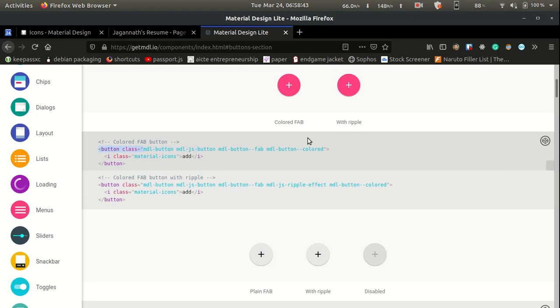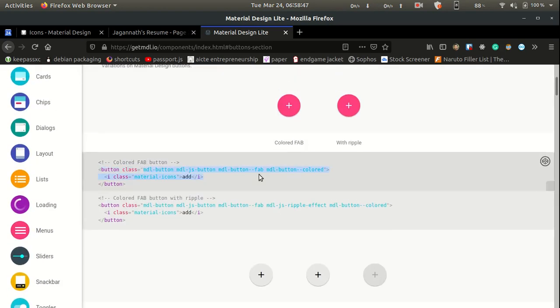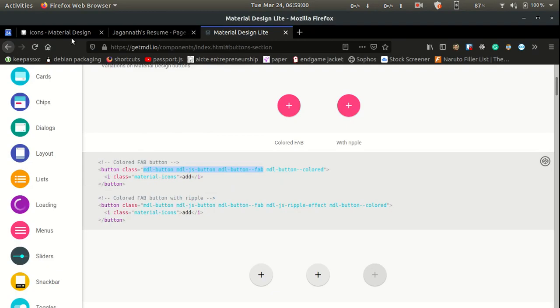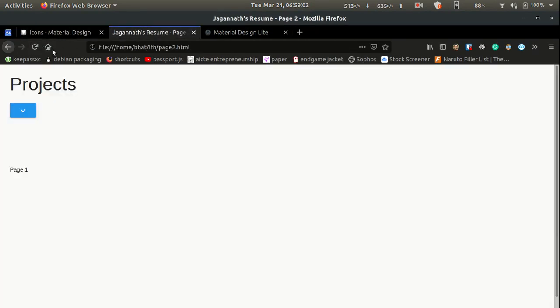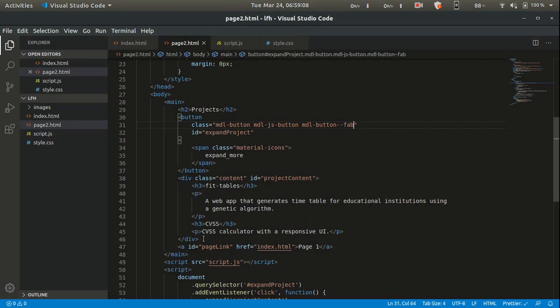So I already have a button, but the only difference is the class, so I'm only going to copy the class here, and I'm going to add it here. And let's see what happens. So yeah, that works.